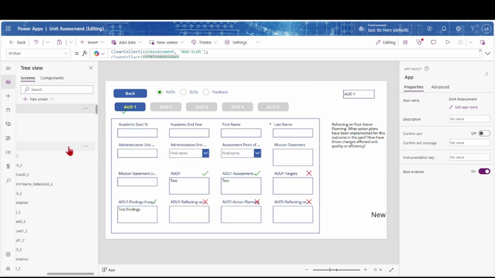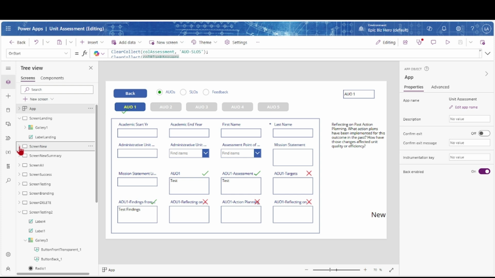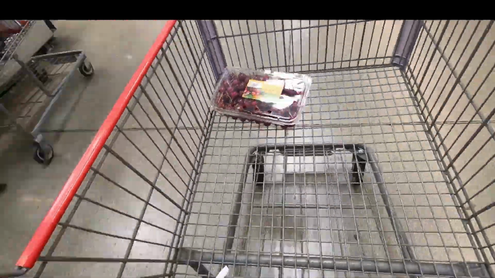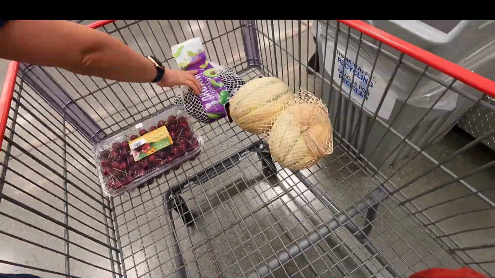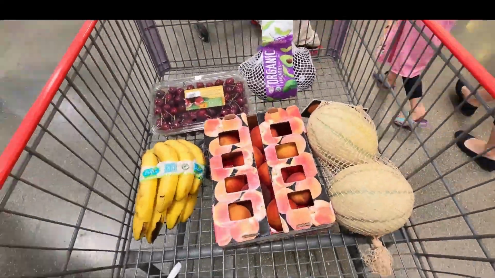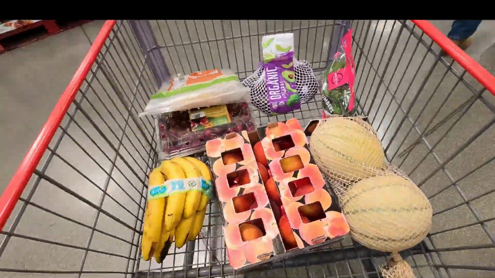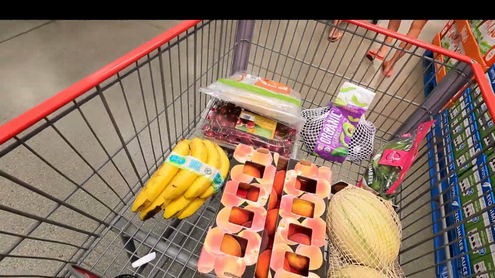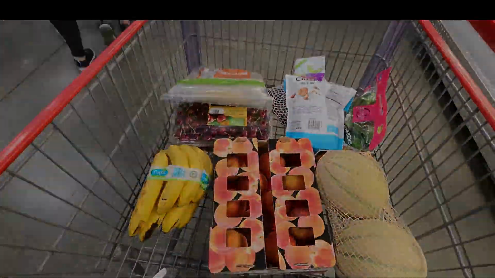Before moving on to AOU2, let's make sure the collection works the way we expect. Let's head over to the summary screen and add a gallery. Whenever you shop online, before paying for your order, you proceed to the shopping cart. That's the concept behind the summary screen. A chance for users to see all the information they entered into the form, with the ability to go back and make changes before submitting it.